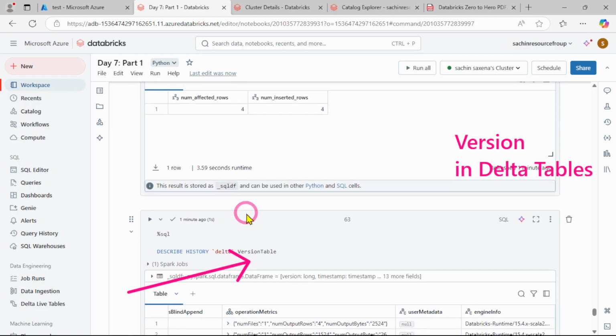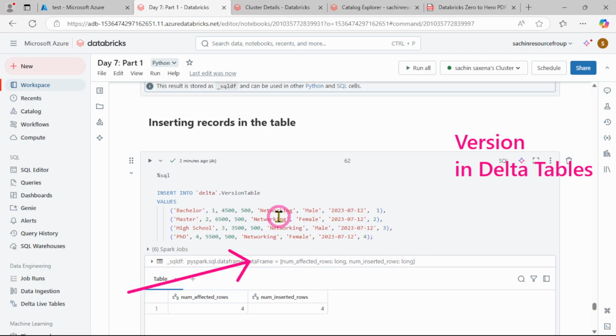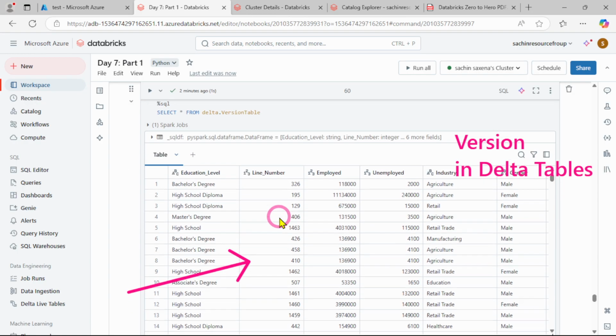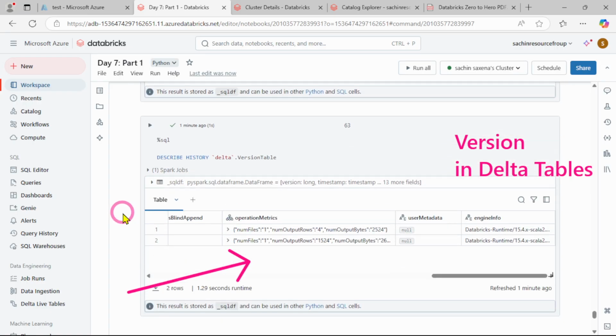Everywhere we had bachelor, master, high school, everyone has networking as a column inside this record. So we are going to change everything to PhD, from bachelor to PhD, master to PhD, high school to PhD. Let's update all these 4 rows using the SQL command.